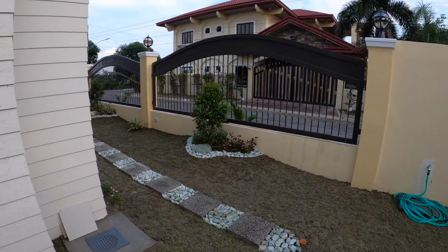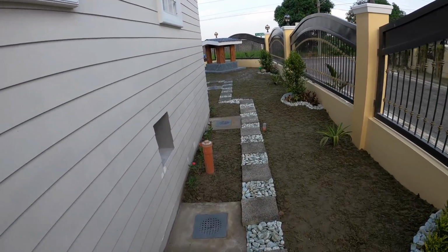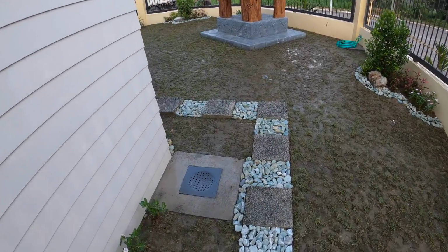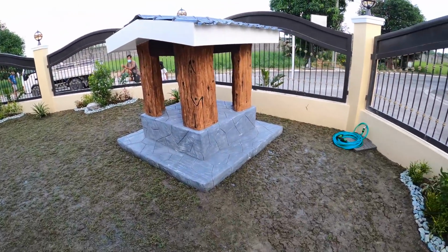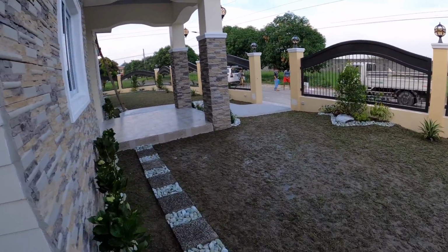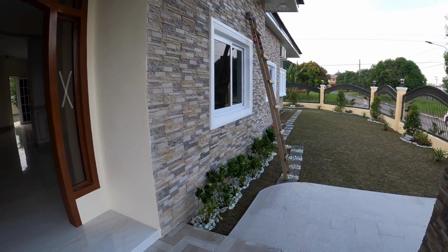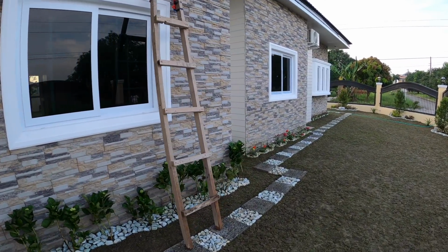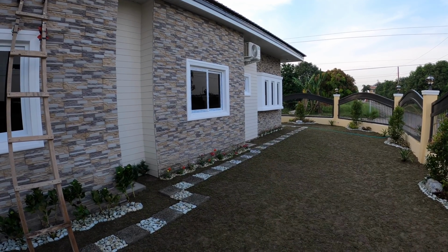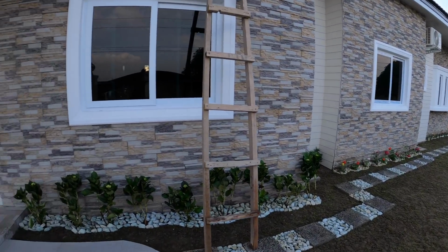So, let's go walk around real quick, take a look. The steps are a little close together for my gait, but for Miss Emie, they're perfect. This is about her size of steps. So they've already watered this down, getting it ready for the evening, so we don't have to worry about watering the plants this afternoon. And then they're going to put in some additional roses right over here underneath the Jack and Jill bath. Something to fill in that little blank space there. Okay, let's go ahead and take a look inside.